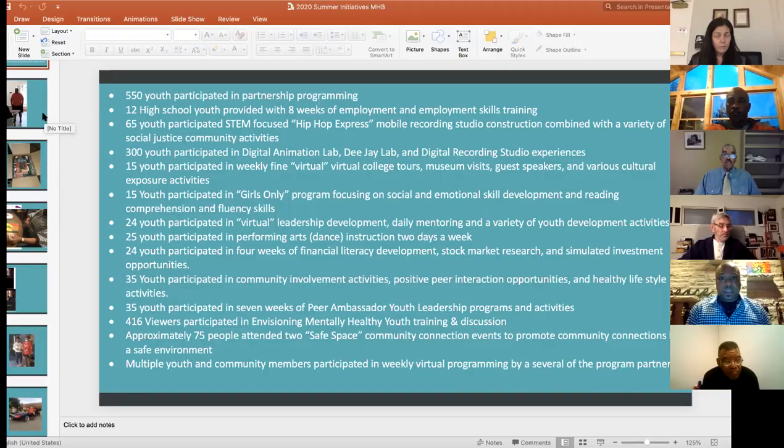And Dr. William Patterson, who's done programming with young people over the last couple of years, now has what's called the Hip Hop Express, which is a mobile technical unit where kids are able to do recording. They were able to do virtual games. They were able to do all their engagement activities on the Hip Hop Express. So again, he's doing phenomenal work out in the forefront of engagement, all done virtually through the university, through our community, and we were able to support that work this year.